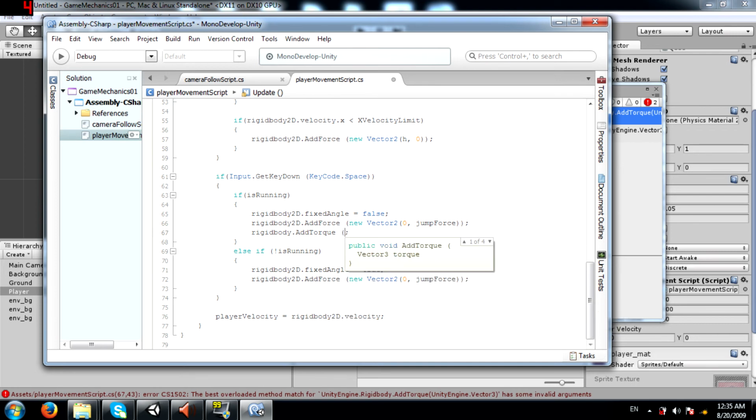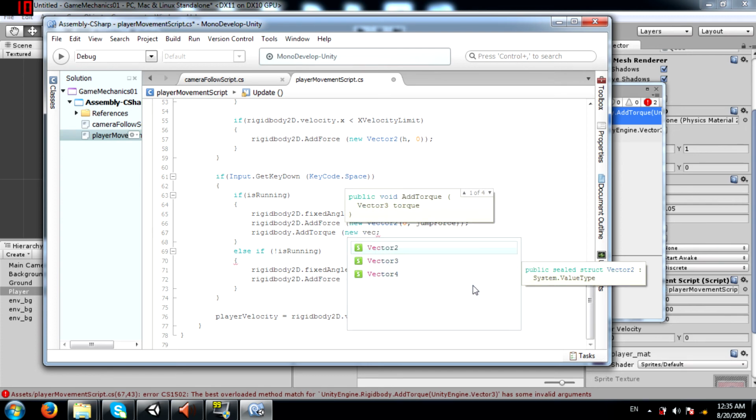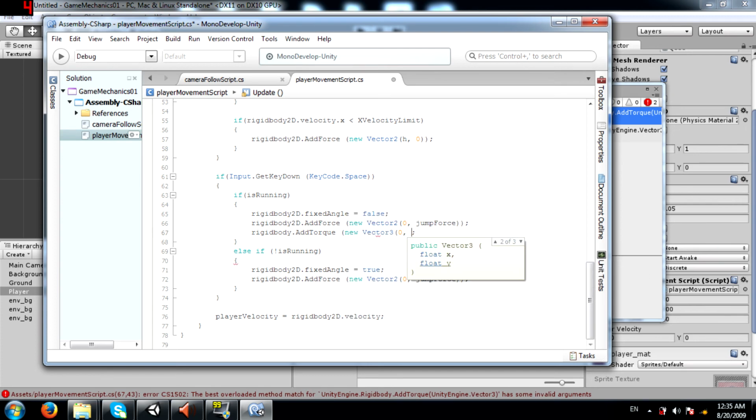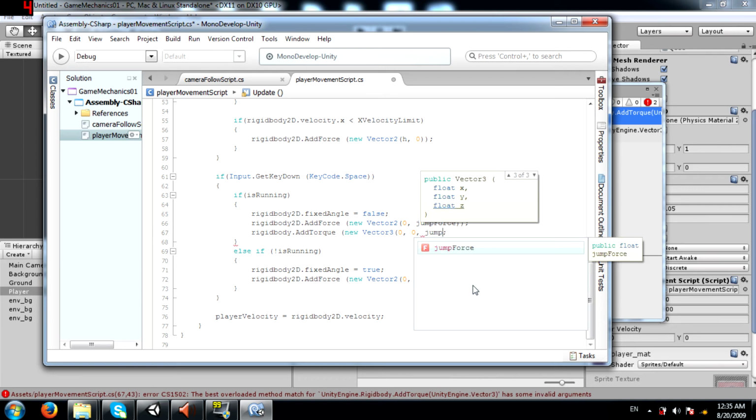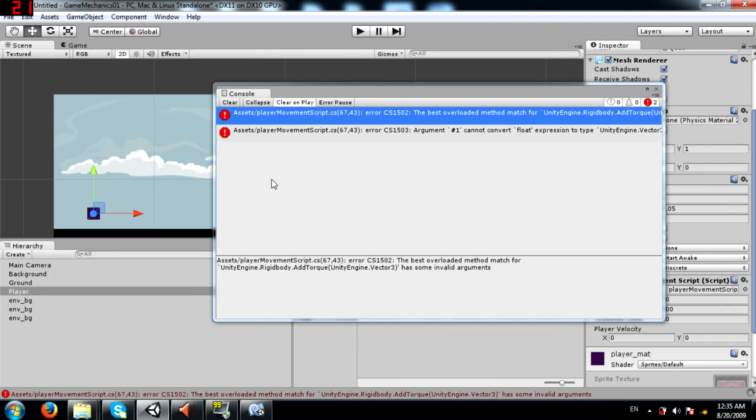Can I use something else? Nope. Okay, new Vector3 0, 0. We want to add the rotation along the z-axis, not x or y. Should be fine now.